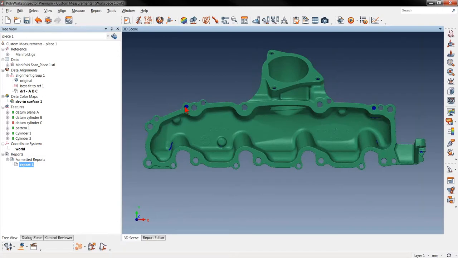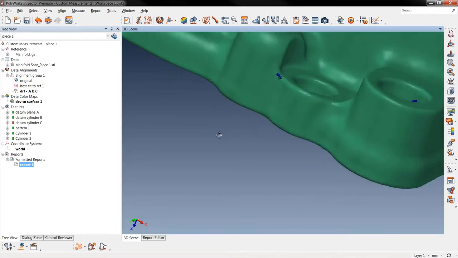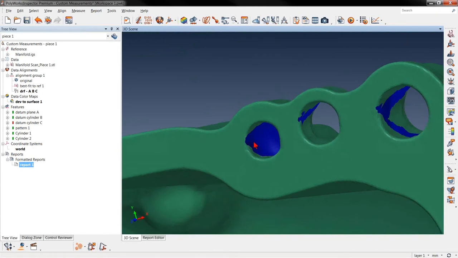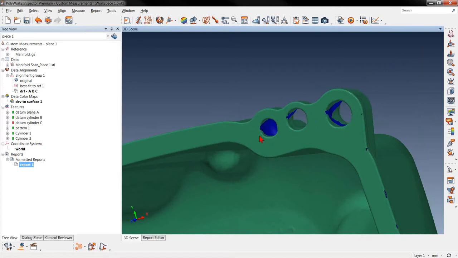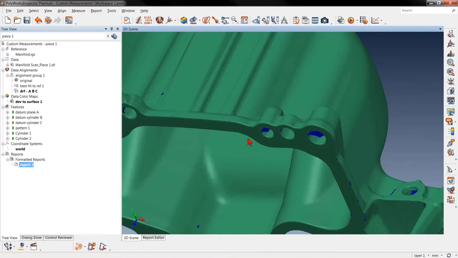I want to draw your attention to this area here and this area here. Let me zoom in to one of them. As we can see, we have a blind hole, which is not a through hole, if I scroll to the back here, where we need to measure the depth of these blind holes. The purpose is that these blind holes serve an assistance when we assemble this engine manifold to our engine block. We will have pins that come off of the engine block that will feed into these blind holes. We need to make sure that the depth of our blind holes will allow the pins to go into the blind holes. Otherwise, we will have a gap between the engine manifold and the engine block itself.